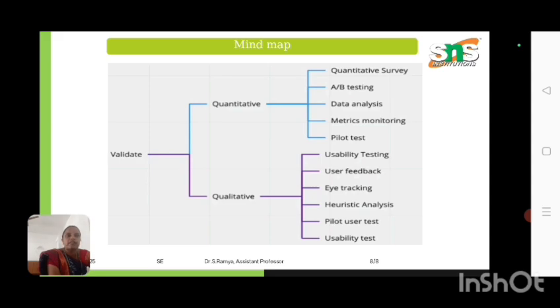Usability testing reiterates and reinforces that moderated usability testing is a cornerstone qualitative validation technique. So these are the mind map of the qualitative as well as the quantitative validations before we identify the customer product. Yes, thank you.